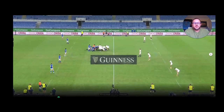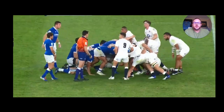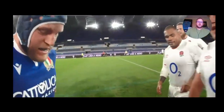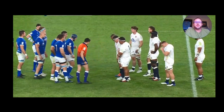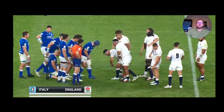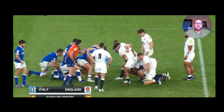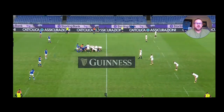Okay, Vunipola does the same thing to the Italian prop here. Oh, not me, sir. I haven't done anything wrong, sir. Okay, and a lot of this stuff that he's doing, it's only stuff that you learn by actually scrummaging against very good props around the place. Okay, so they reset. And again, we'll see here.